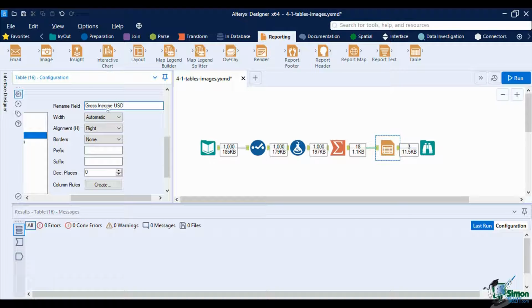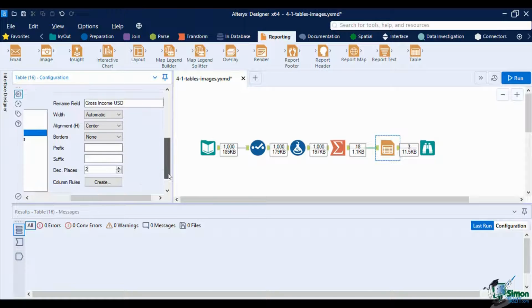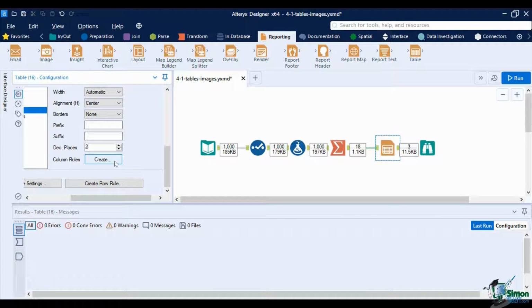We will set the width to automatic to accommodate any particularly long values and align it in the center. Then we can also set a decimal place for numeric values. Here we are going to set it as 2 since we are using a currency. We can also set custom rules for the rows of our data. For example, I wanted to highlight the product lines that has less than $800 in sales each month.